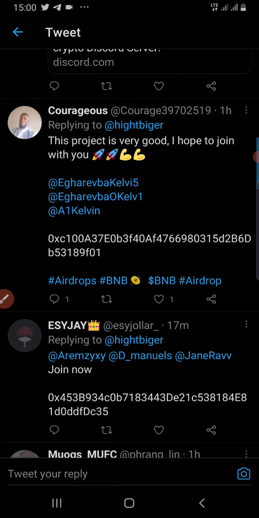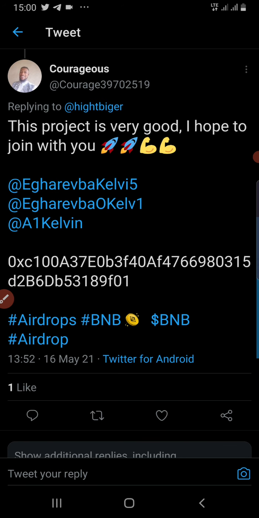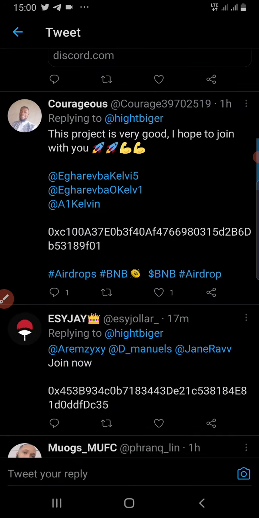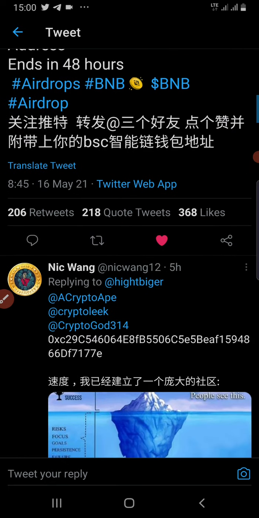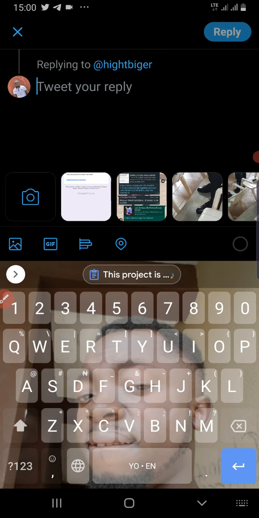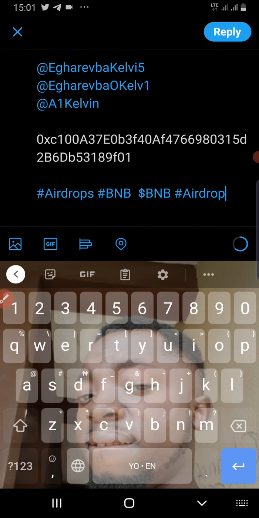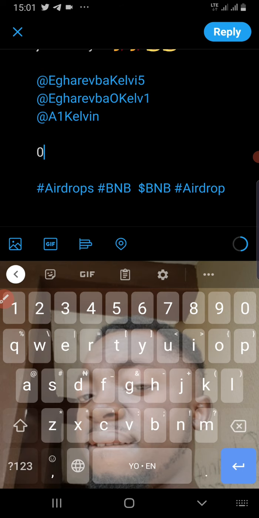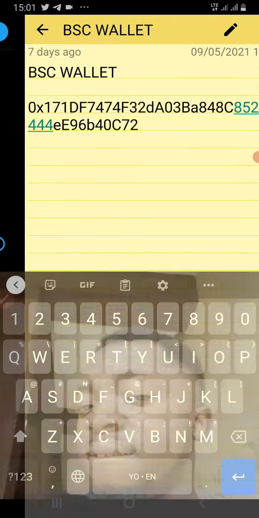So let me just copy someone's. I don't have time for all that typing, that's a waste of time, because I'm not going to check that. So just paste. All I need to do is, next time if you copy, don't go and send someone's address, because this person's address is there already, so I'll have to clear it. I'll put my own address. So then I'll go and copy my address, put my notepad.